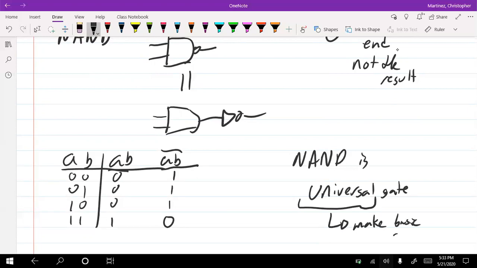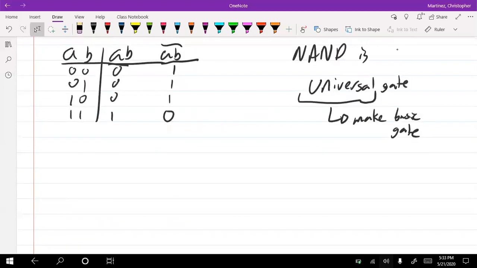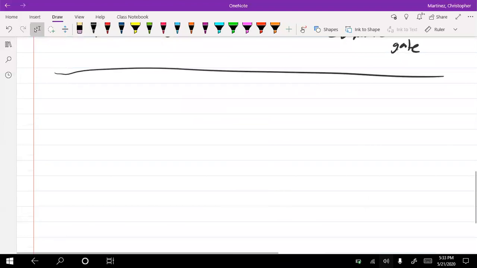So there'll be a way that I can use a NAND to make a NOT, a way I can use NANDs to make an AND, to make an OR. So there are going to be methods of how we can actually build them. The method we're going to use is to figure out how to build each of these. So let's look at a NOT gate. Let's do a NOT from a NAND gate.